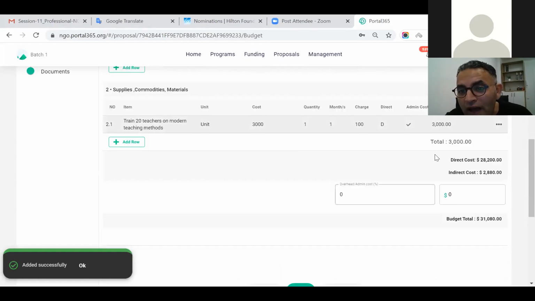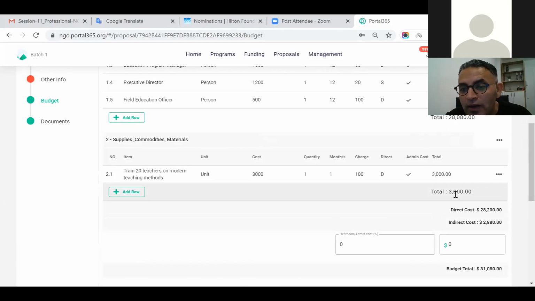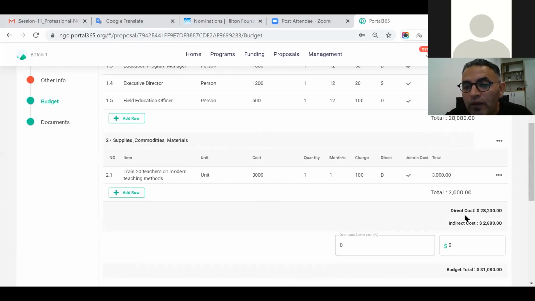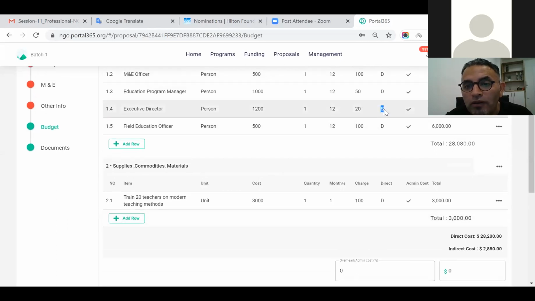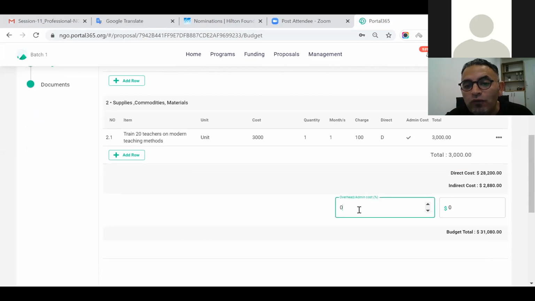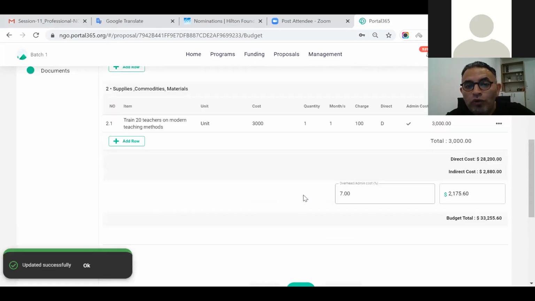If you notice here, the budget is calculated. This is because it's support, so the system considered this as indirect costs, while the other part is direct costs. So it already gives us the total. Usually we have the 7%, the overhead or admin cost. The system is already calculating from the total budget, and it will be this amount. And this is the project total budget for everything. We can save at this level, and we can still work on it.